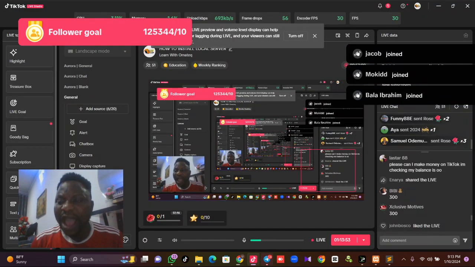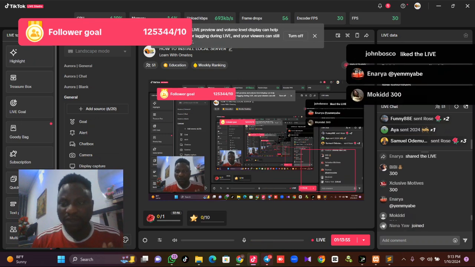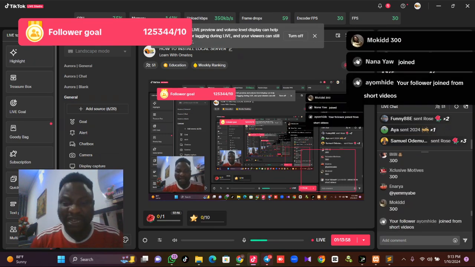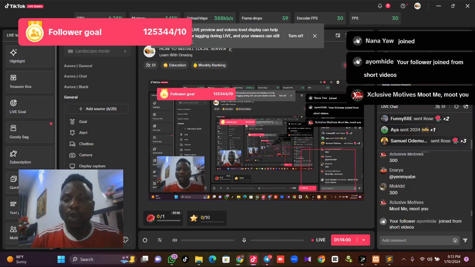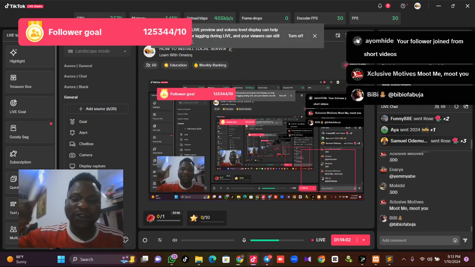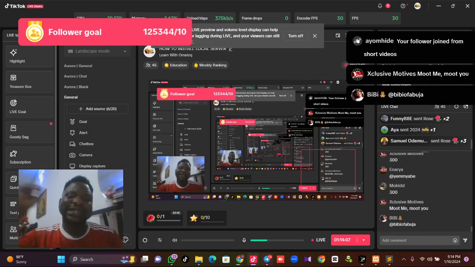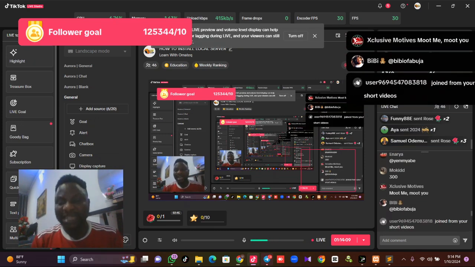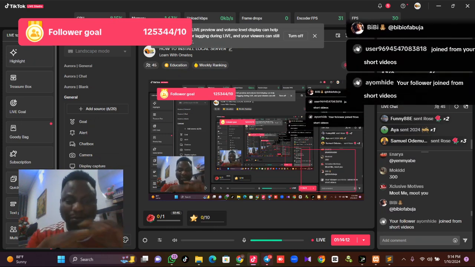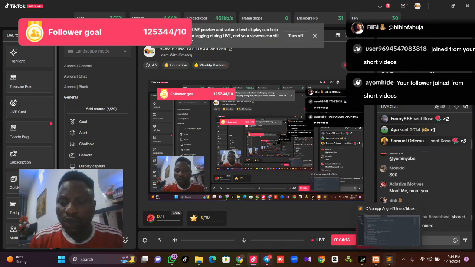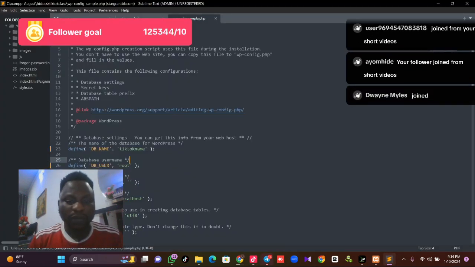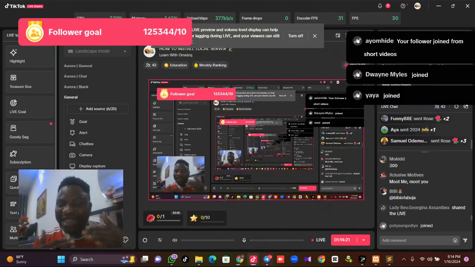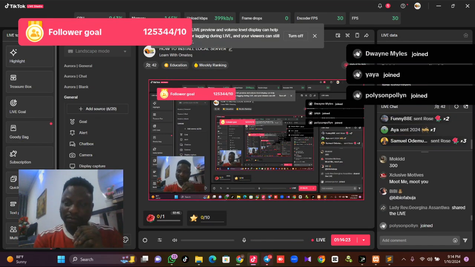Now the reason why we are using root right now is to tell the system that we want to create a username and password for our admin later. So any username we later choose, accept it as our username. But for now, leave that place blank for us. That is that word root. Once you are done, you click on save. Now we have connected our database.